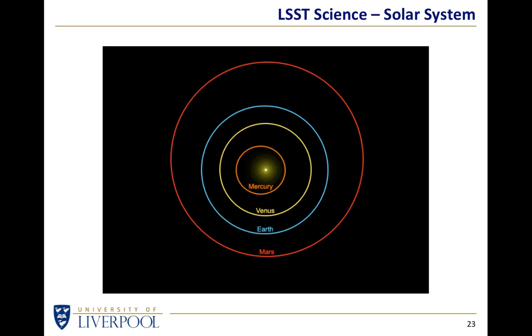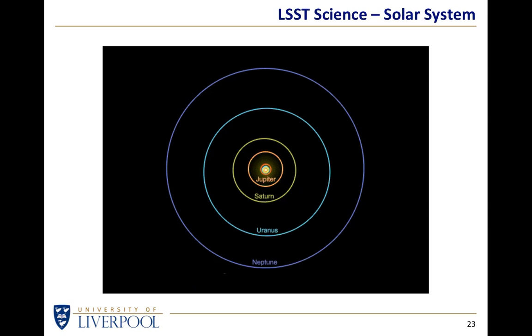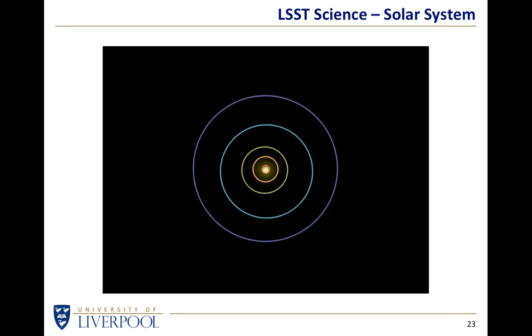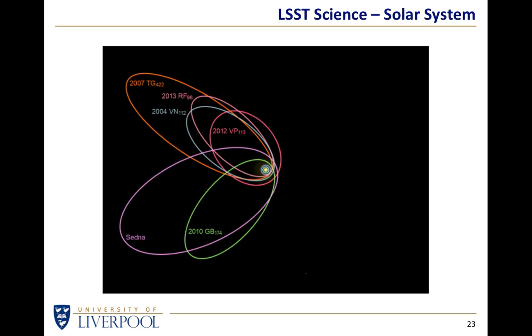And if we think about how our solar system is put together, we know that we have the terrestrial planets in the middle, and then we have the gas giants and the ice giants further out. And if we zoom out once more, beyond Neptune, we know that there are a few objects floating around out there, and possibly Planet 9 as well. LSST will probably, within maybe a few months, certainly during its lifetime, put that to rest.